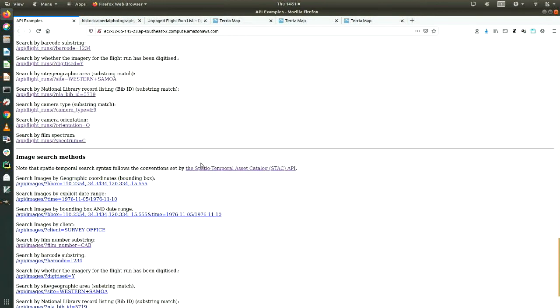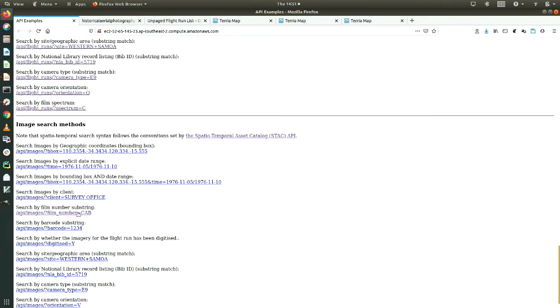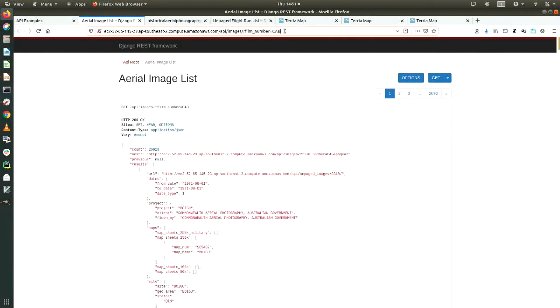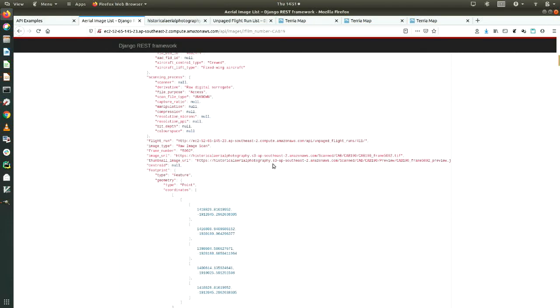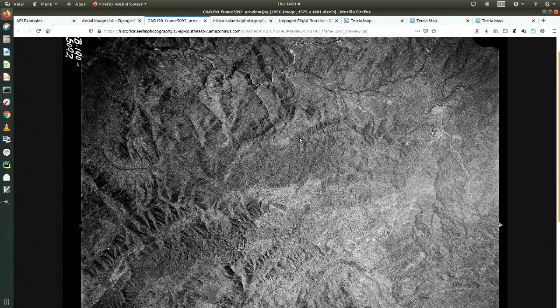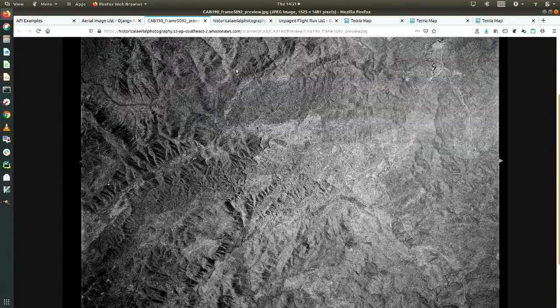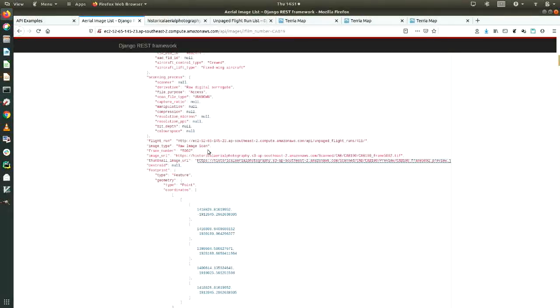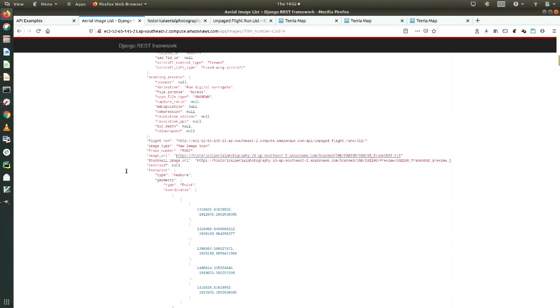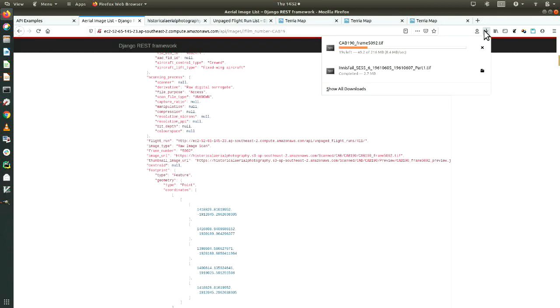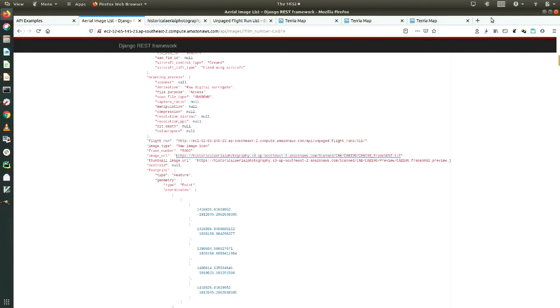And again, if I do that same search but with images, here we go, we've got a thumbnail URL. This is the low-res version, and it's already pretty big. That's a big thumbnail. If I press on the full size image, it's going to take a little while to download. Even on our fast internet, they are really big images.